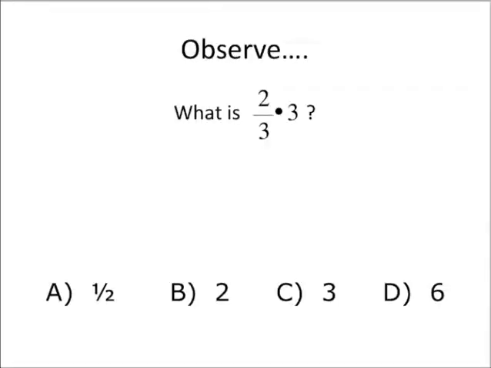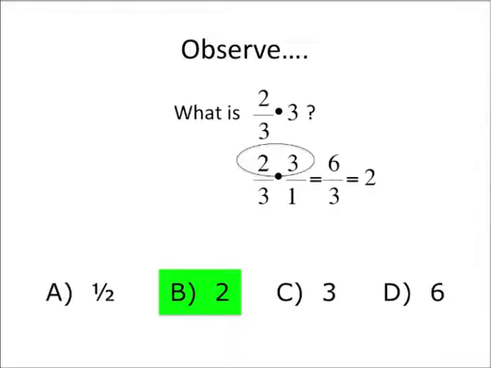What is 2/3 of 3? 2/3 of 3 is, of course, 2. 3 is the same as 3 over 1. You may remember that the 3/3 is just a fancy 1, and anything times 1 is itself, so it won't affect the product. Or, you can remember that to multiply fractions, we just multiply across. In the numerator, 2 times 3 is 6, so the product is 6 over 3, which is the same as 2.